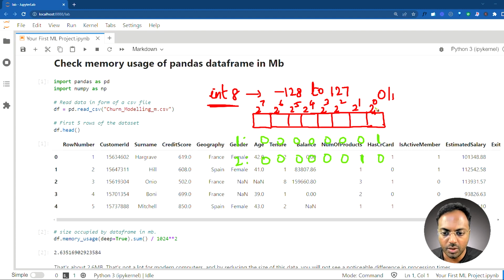This is 2 power 0. Here we have just 1, and all the other cells are 0, right? So 1 into 2 power 0 will be 1. Likewise here, it is having 2 power 1 into 1, which will be 2. All the other values are 0, so it equals 2. Getting me? So we multiply this 1 with 2 power 1, and likewise all the other cells are 0.